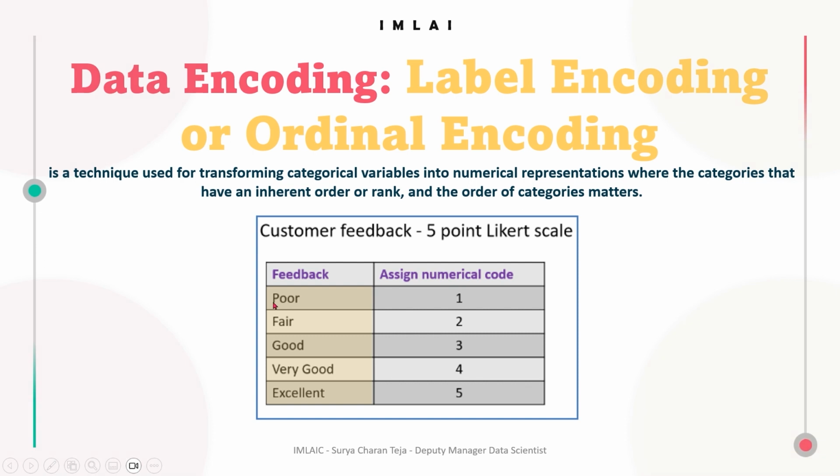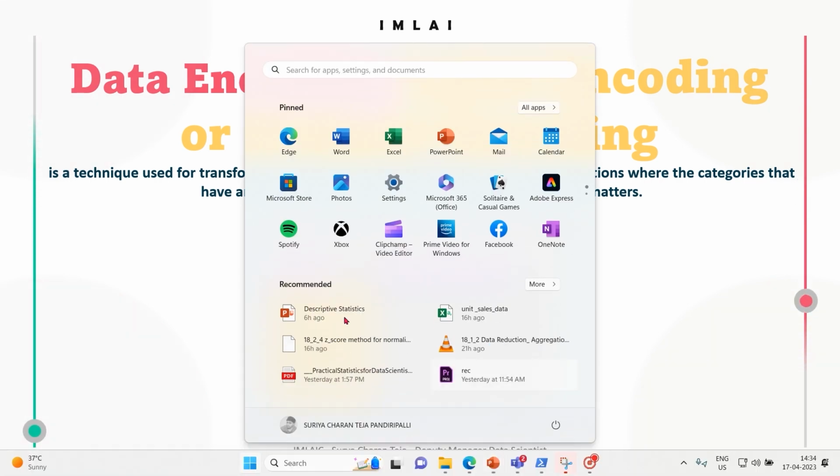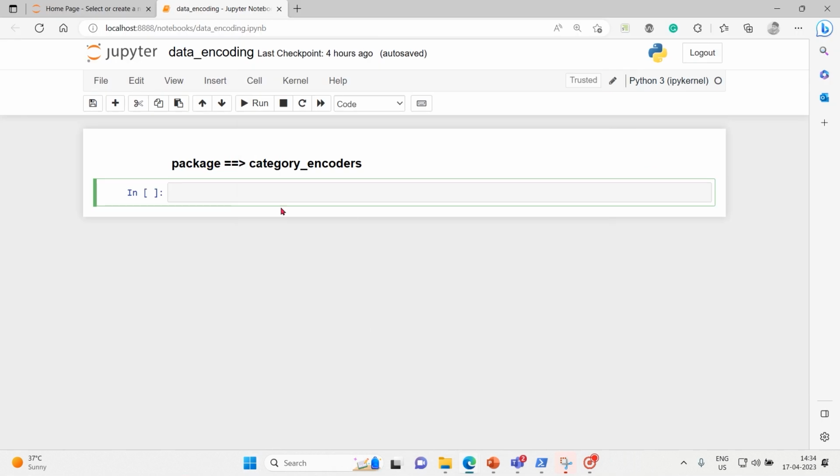So for poor I put 1, for fair 2, for good 3, very good 4, excellent 5. That is the assignment. This is what is called label encoding or ordinal encoding. It is pretty straightforward. Now let's take one simple example to understand this better.